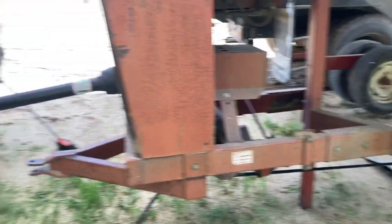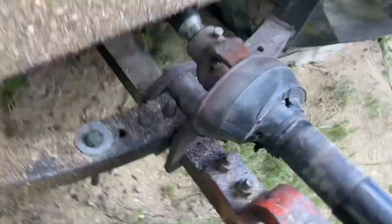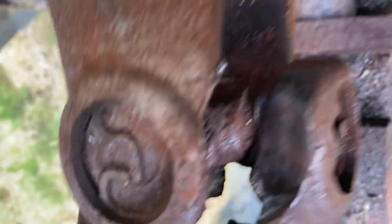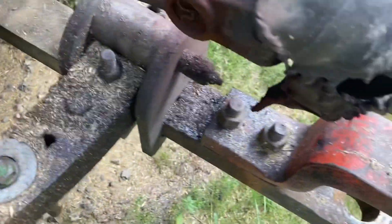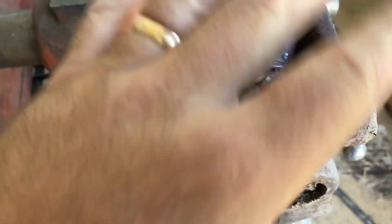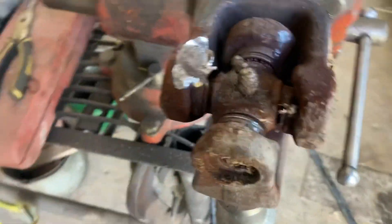Good afternoon. I noticed while we were drying that something started to look a little floppy — this is actually melting because the cross is gone. Look how long we've been running this. It's wrecked. This is running at about 400 degrees — she's cooked. I was hoping I caught it early enough, but I definitely didn't. This is all wrecked and it's hot — like 200 degrees on the surface. I checked because I was curious. I've got to bust this out of here and see if I've got another cross.